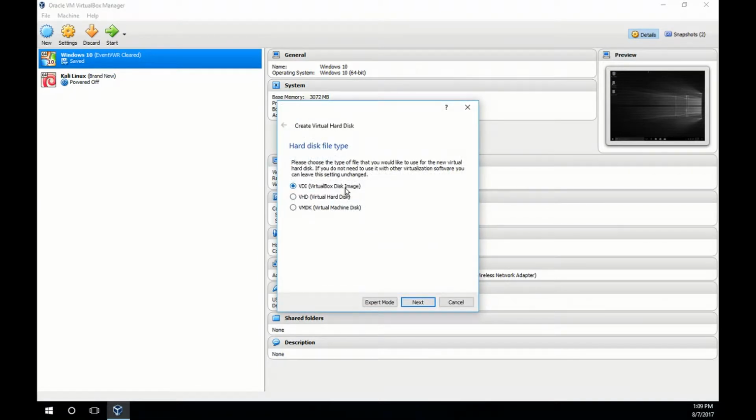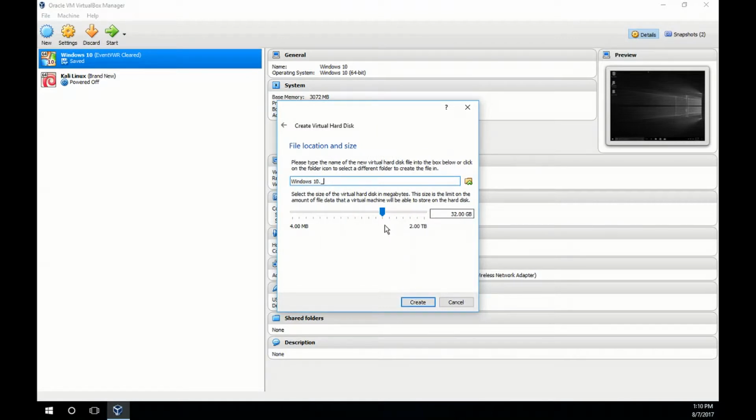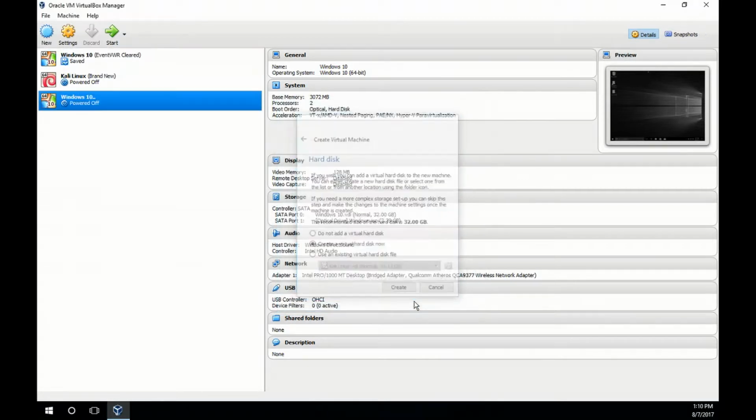And right here is where, when you go to settings in the VirtualBox virtual machine, it will either say that you're running a VirtualBox disk image, which means it'll tell you that you're running a VM, or you could really fake it and make it look like you're actually running a computer. But I'm going to use this one for now. Click next. Use the first option, dynamically allocated. Click next again. Right here, it's about 10 gigabytes of data that you're going to need for the basic settings and the OS. So I'll just stick with 32 gigabytes and then press create.